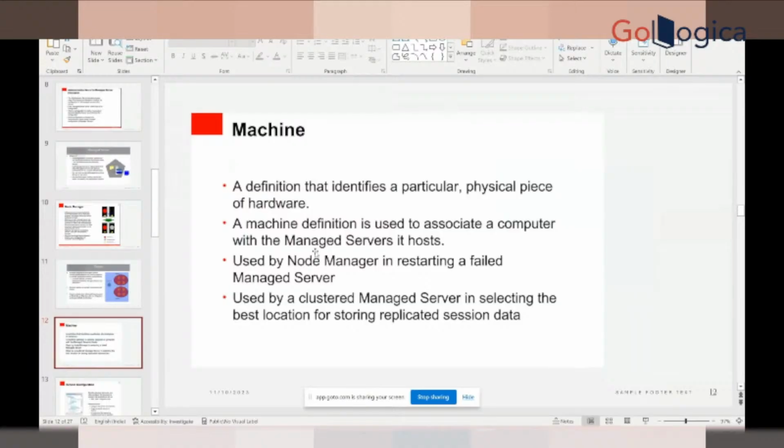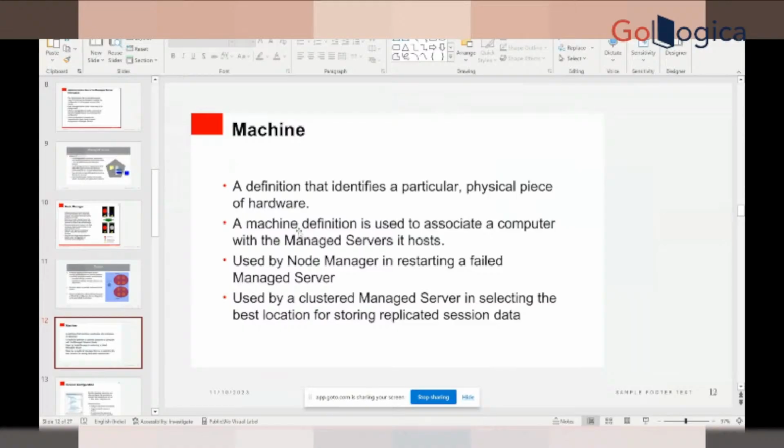It means it takes charge of the node manager while doing stop and start. Each node has one machine, right? Yes, correct. So one node, one machine, one managed server. Can one node have any number of managed servers, right?